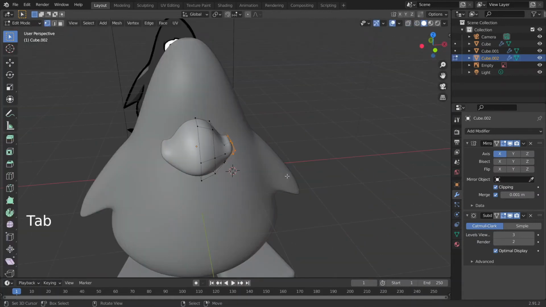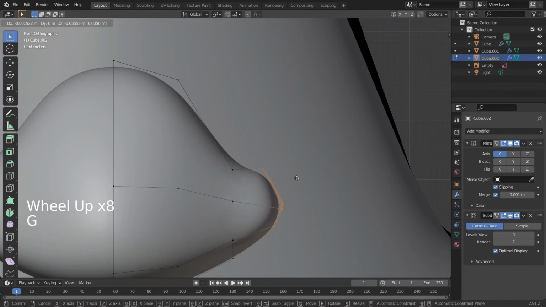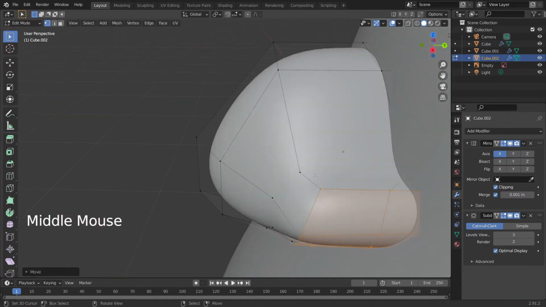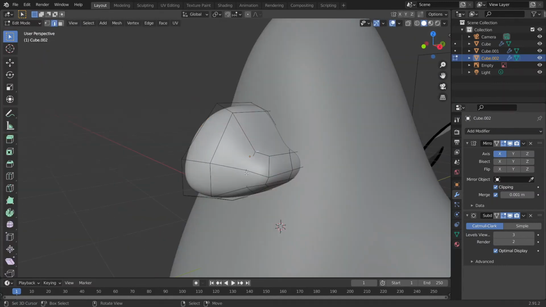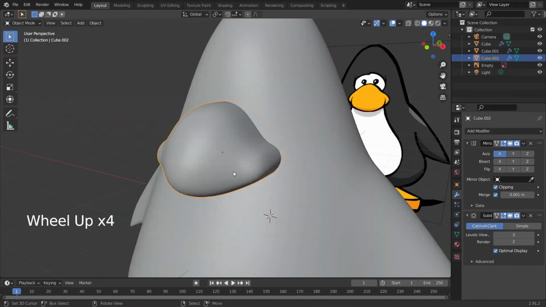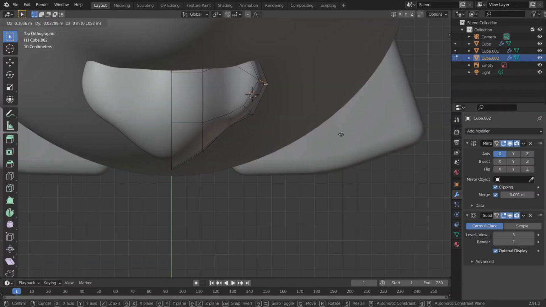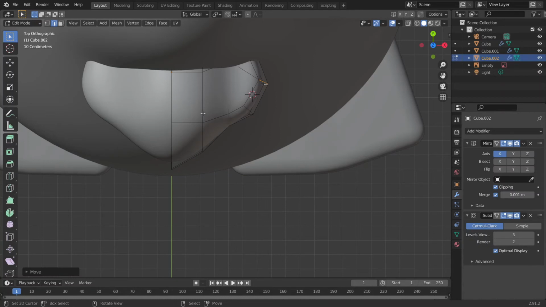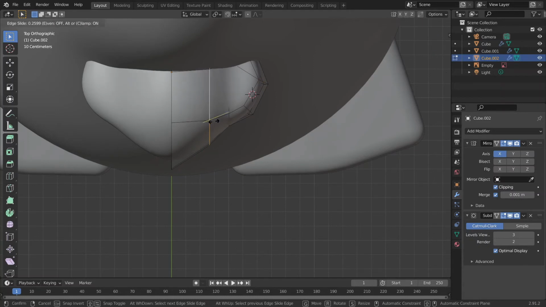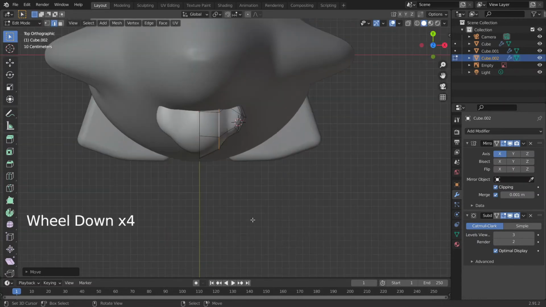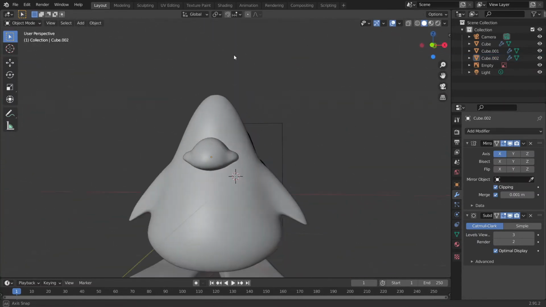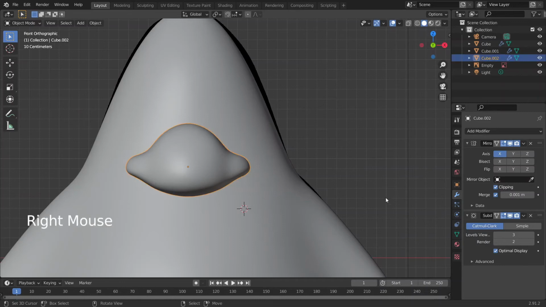Okay. And we always want to have a nice curvature of the beak. Okay, so I think the beak is looking quite good.